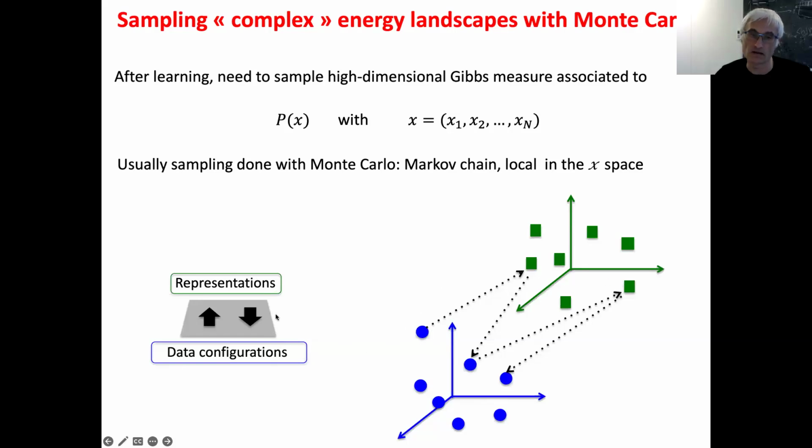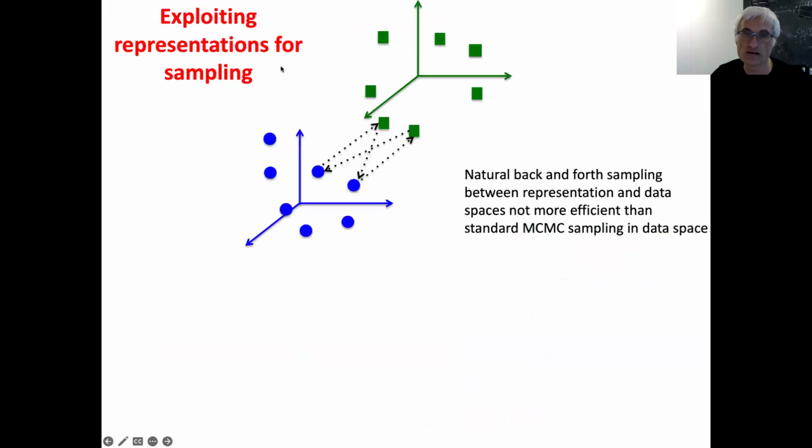And why is it good to do that? It's simply because it's very easy to do. Because conditioned on the data configuration, all the hidden units, all the latent units here, are independent. So it's extremely easy to sample from them. Then you do that exactly in the same way, and they are independent again in the other direction, and you just repeat this process. This is guaranteed to converge, except that if your landscape is quite tough, then what happens is not very nice in most applications. You may start from a data point, go to some representation, go to another data point, another representation, and then go back to this. Essentially, you get stuck in some kind of local maximum of the joint probability distribution, and it's very difficult to explore other parts of the data space and the representation space.